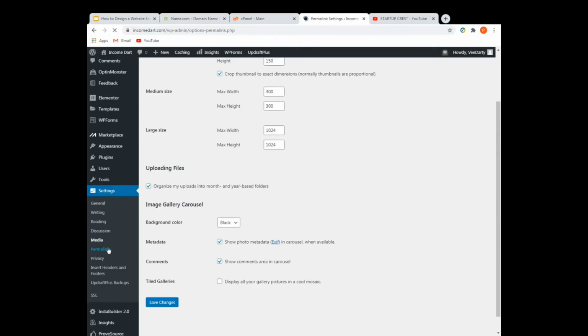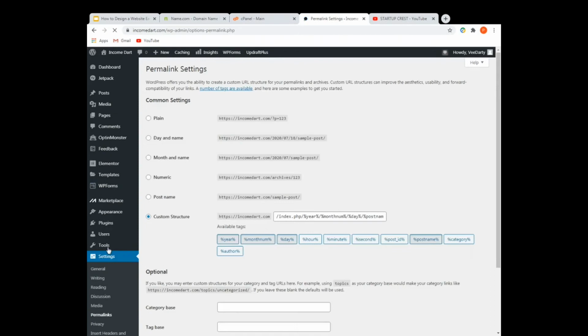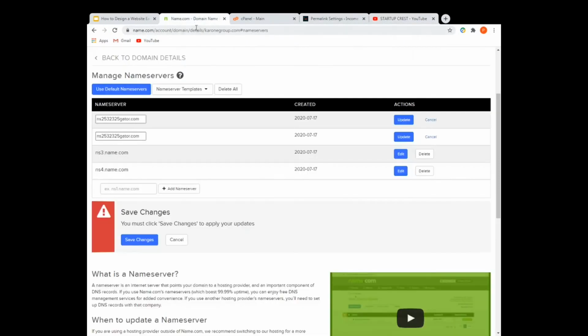Now permalinks, this is very important. What format do you want to use for your permalinks? Do you want the system to automatically assign permalinks? What is a permalink? This information you see here now on top display, the address of this page, that's what is called the permalink for this page.